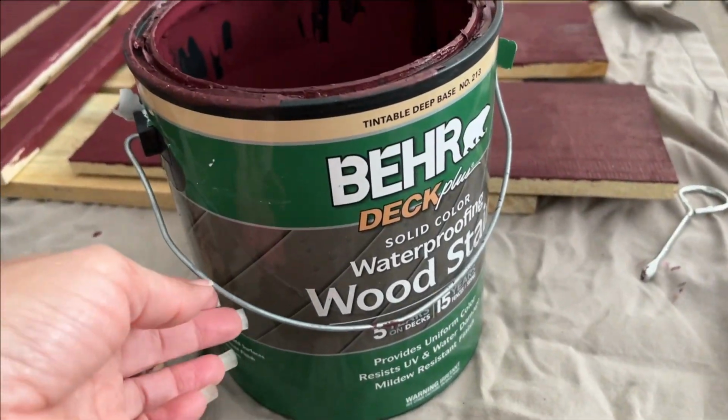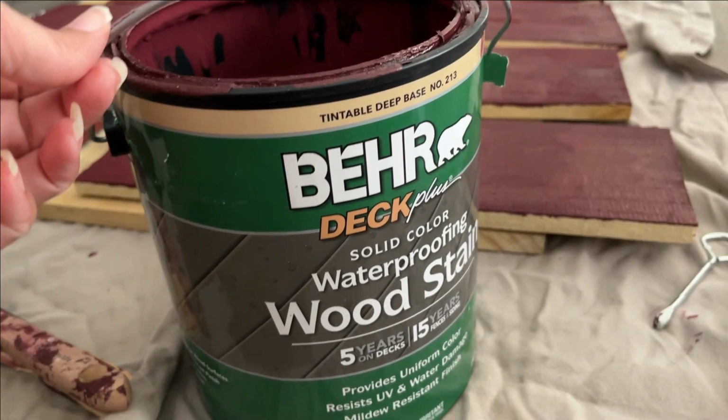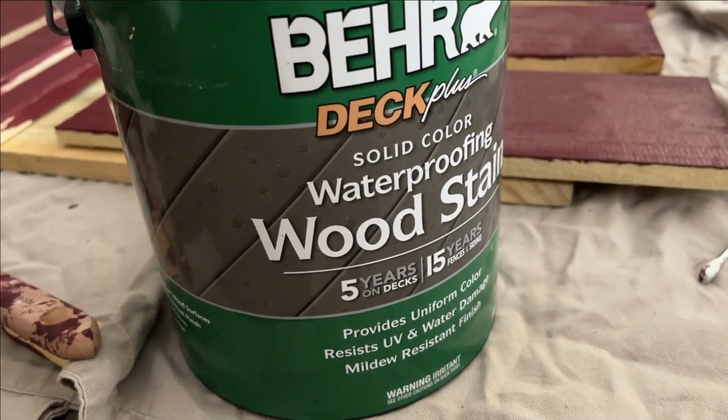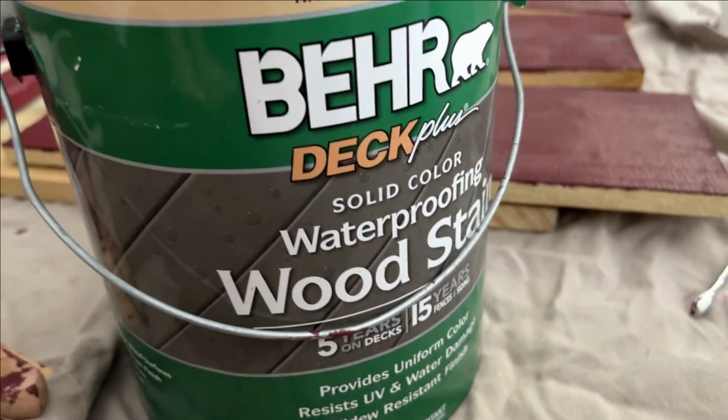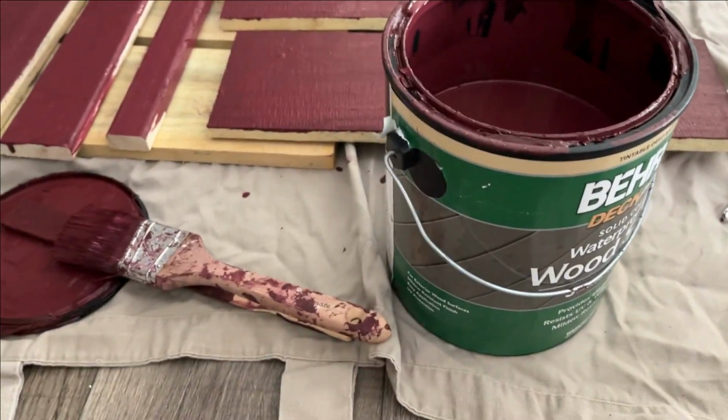Here's the paint that I mentioned. It's the same paint that we used to paint our fence and we still have a little bit more. So here's a little close up of the paint and we really like the color. And right next to it, we have a little assistant helping us paint.